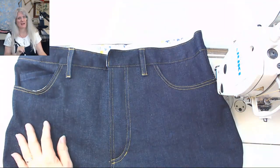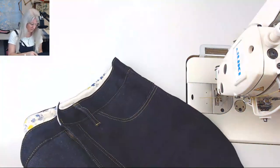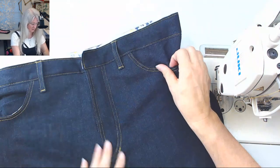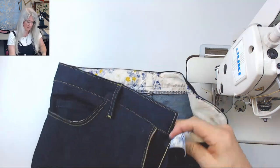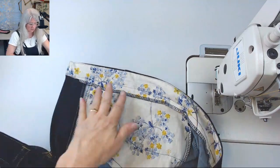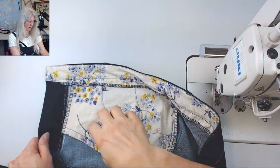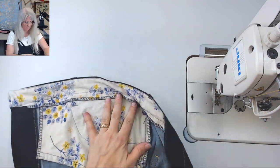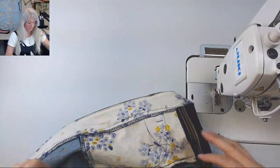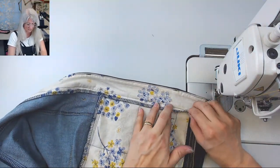Well, not bad. Okay, kids, that was an absolute pleasure to make with you. Thank you so much for coming. Now I'm just going to nitpick all my little threads and make sure they're all gone. Let's look at the inside and see how they turned out. I think I can leave this pocket right here. It's not ideal, but you guys all learned that whacking it off got us into a little bit of trouble. So just don't do it on your right pocket. You want to go a little further. I'm going to write myself a note for that. Looks pretty good. Could be better, but my first pair, so I'm not complaining. My serger thread got snagged on that pin earlier, so that's what that is.